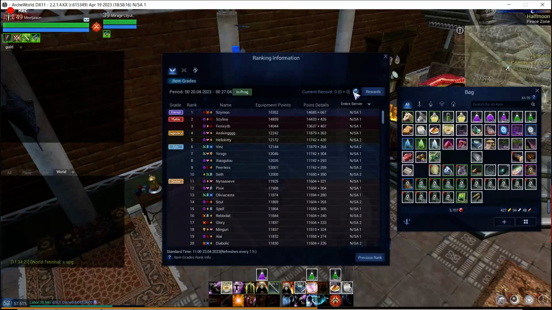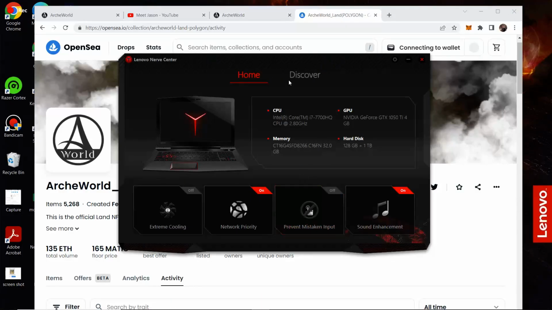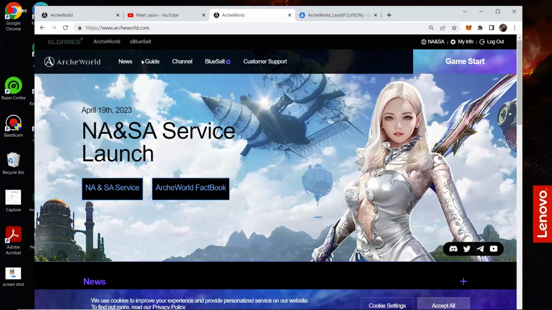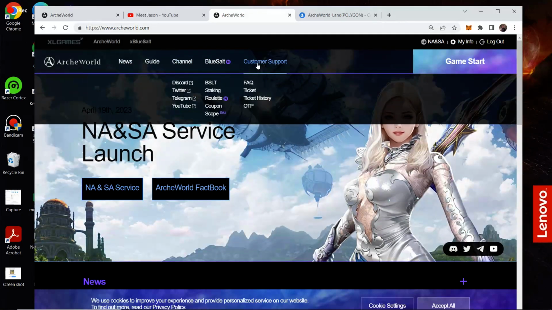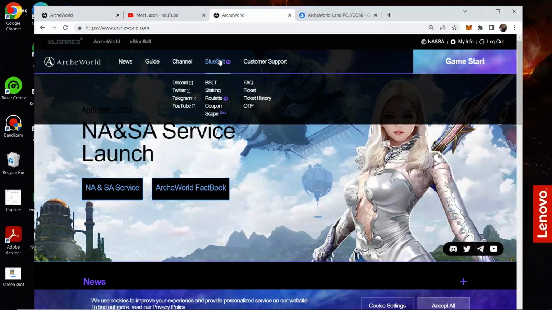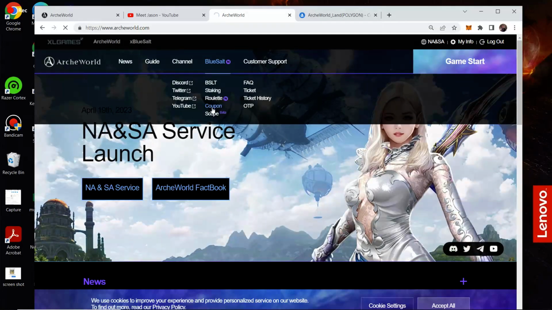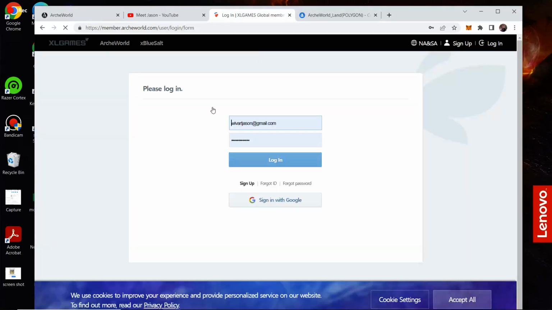Anyway, what's one big last question? Where to actually get the Archeum that you were supposed to in the beginning of the game? So all the items, the pre-registration items, are on your account already. You simply have to go into Blue Salts and you got to go down to coupon. Coupon is where you'll get all of your items in your pre-registration awards.